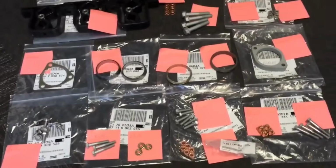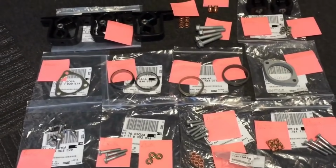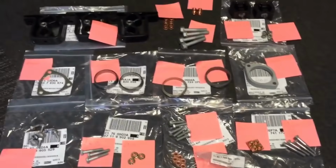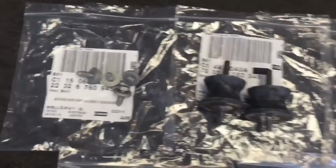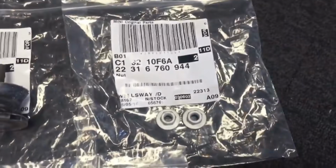That's obviously just one small order in this restoration process, and that lot of exhaust fixings there is £318.67. And we've also got some gearbox mounts, rubber mounts for the back of the gearbox cross member, the 4 bolts that go into the chassis, 2 top nuts with the washers, and then the bottom nuts and bottom washers.